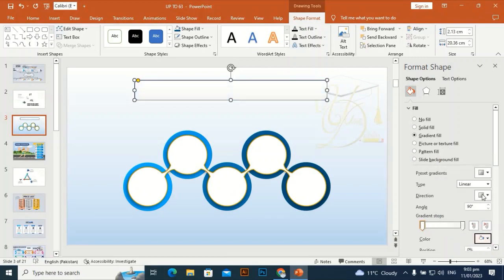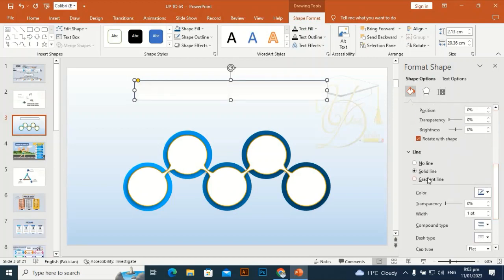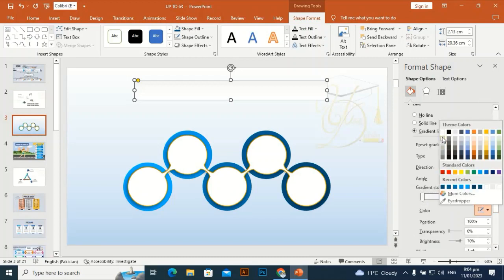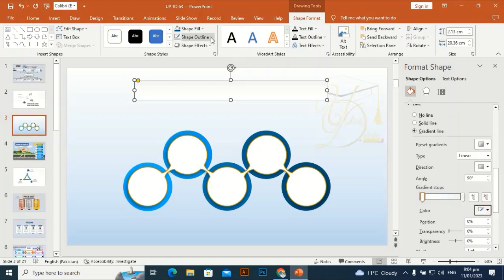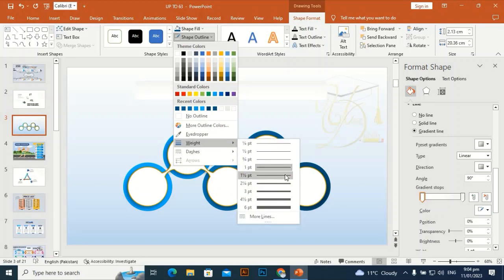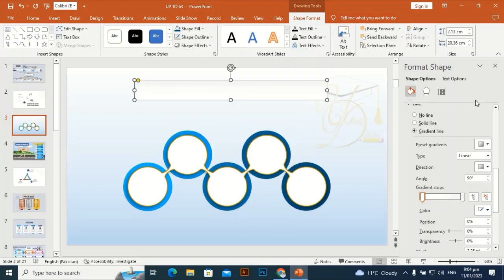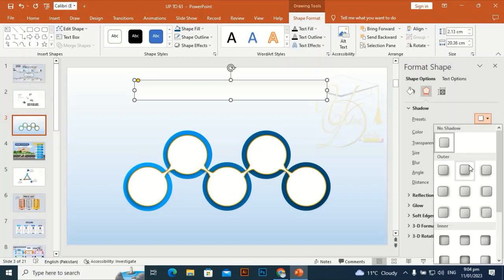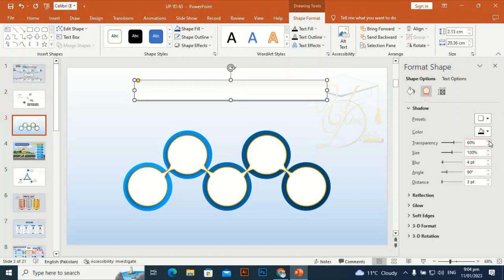Direction will be from up to down, and I'm also giving gradient to its line. Keep in mind that the line gradient will be the same gradient as the fill gradient, but inverse to it. I'm going to make the width 1/4 and give it some shadow effect.